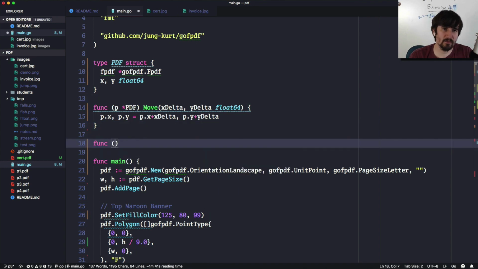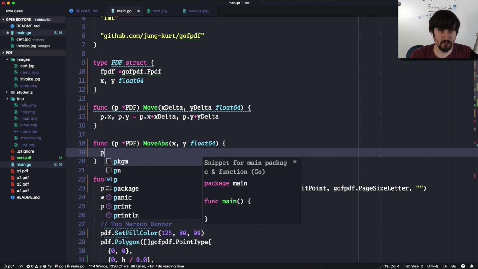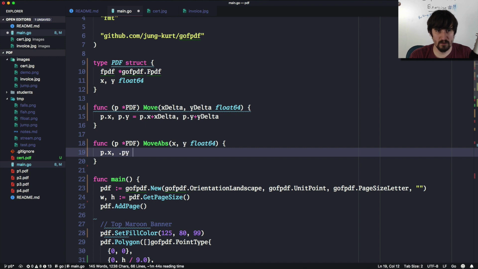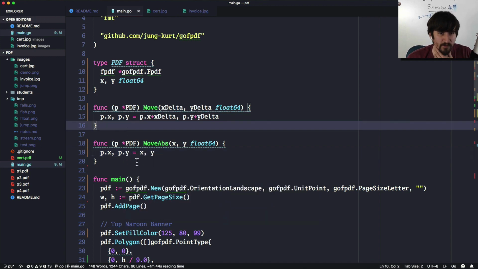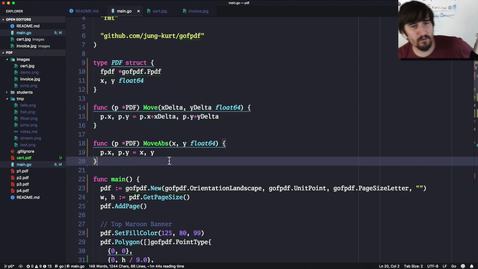And we could still have an absolute move. We can do MoveAbs, x, y float64. And here we can just do p.x, p.y, if I could type today, equals x, y. So we've got ways to move. But the hard part is that we've got these move functions, but they don't really do anything. When we call Text, it's not going to use this X and Y. When we call Cell, it's not going to use this because we're not actually moving anywhere.